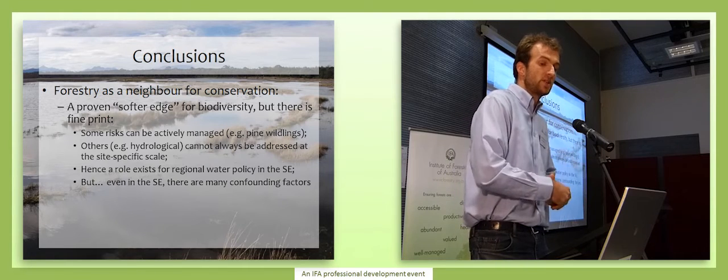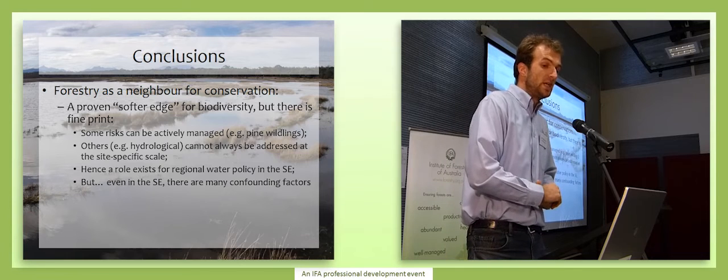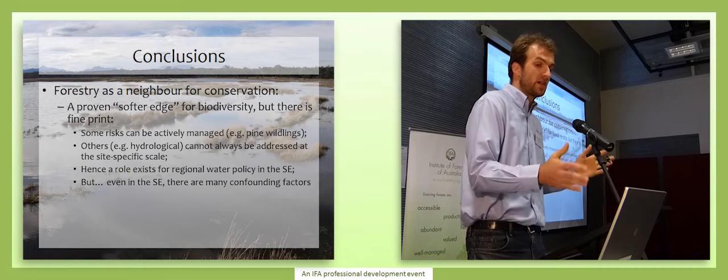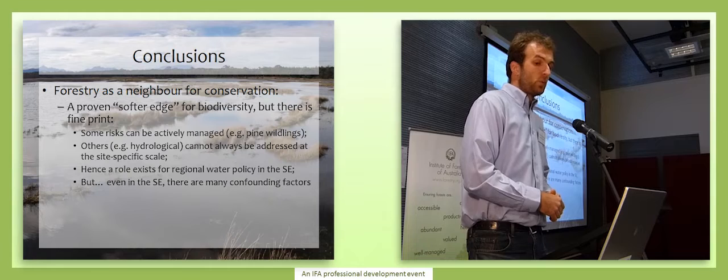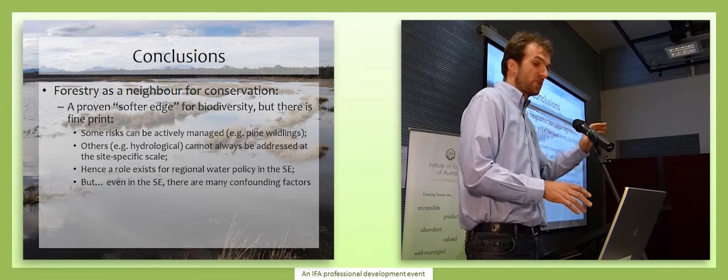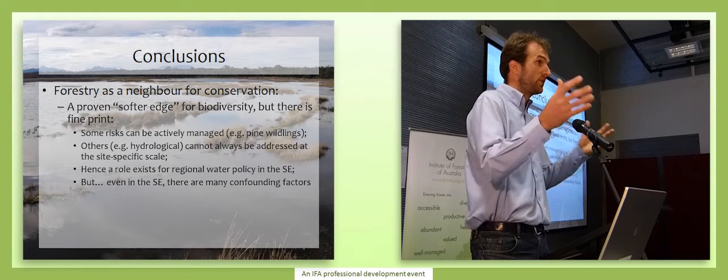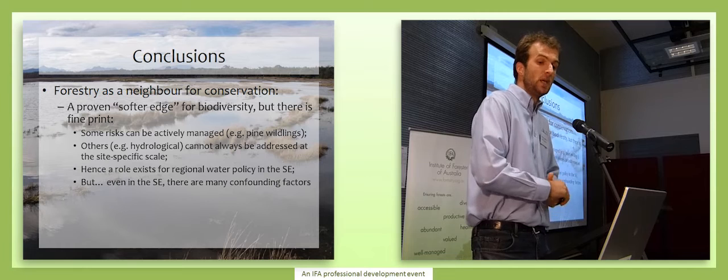So if that's managed, then plantation is actually a pretty good neighbour, because it's a lot less weedy, in terms of grassy weeds and other impacts. So edge effects aren't as great when you're in a plantation context. The wetland issues are tricky because they can't always be addressed at the site-specific scale. That's why we have this regional policy stuff, and that's why there is a place for it in this region, because the impacts are undeniable.